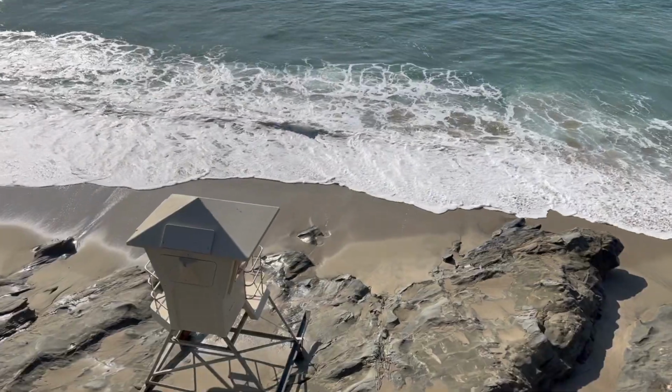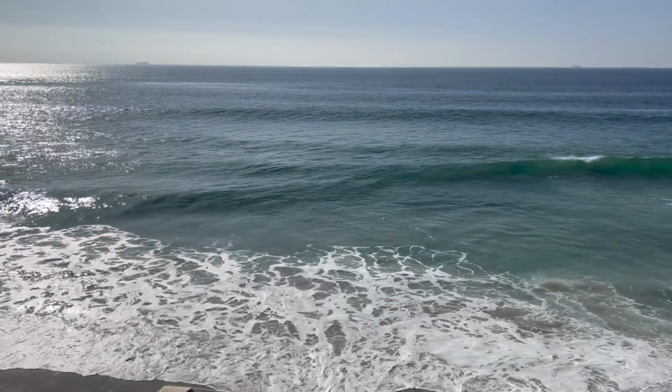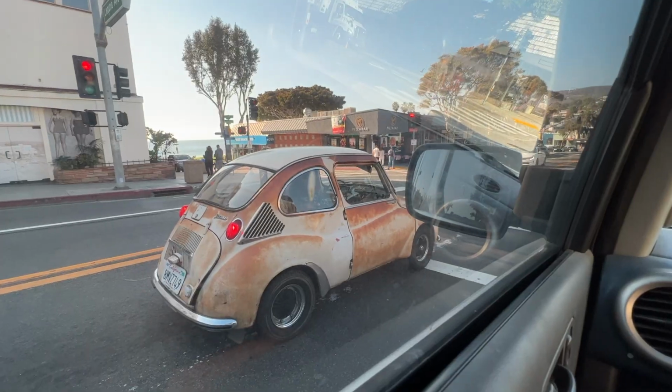Look at that. It's time we hit the road. Let's get ready. So we're getting ready to go to Joshua Tree, and it's been a long time since we've been on an adventure. What we have to do is we have to get the Element all cleaned up and ready for that trip. Check out this car.